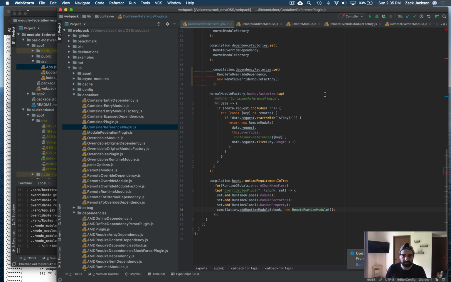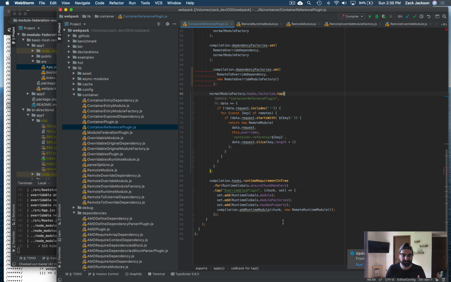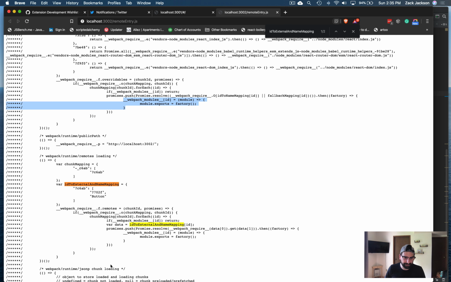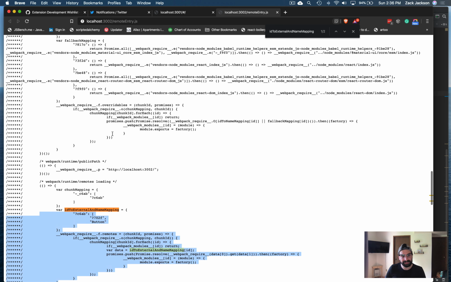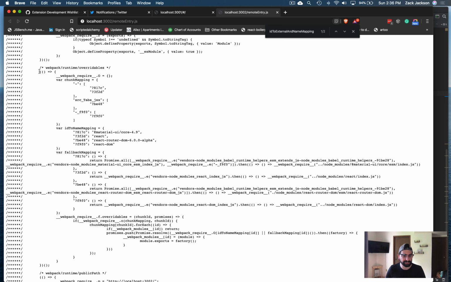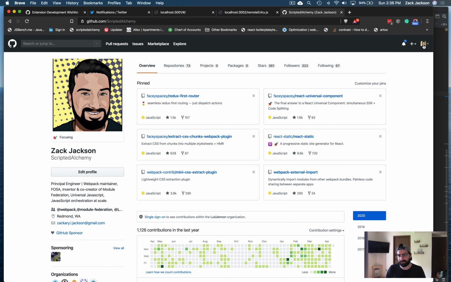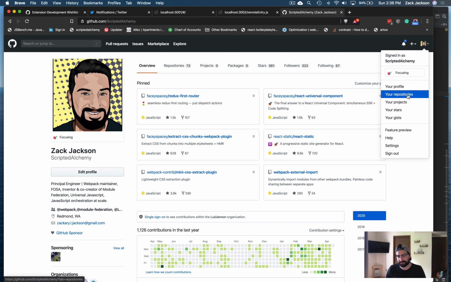And that is more or less the whole Webpack module federation plugin. If you wanted to do something like this manually, I know there have been questions around how you would do this in a fully dynamic scenario, where I don't list remotes or anything like that. If you're looking at the runtime here, you'll see that you could instrument this without Webpack's knowledge. It's just ugly. So we can look at what it would look like if you wanted to dynamically define remotes or hosts or overrides or anything like that.